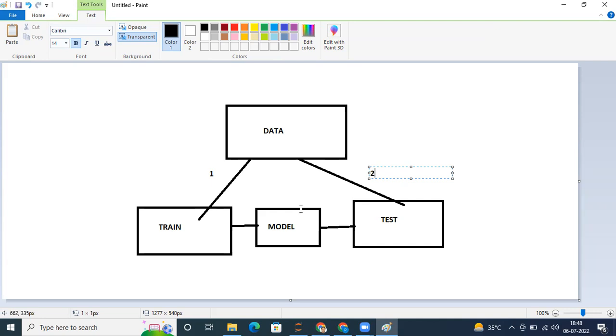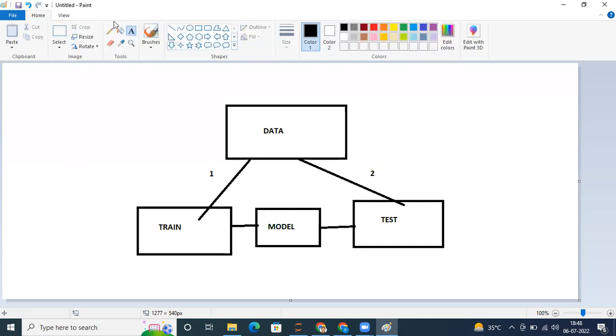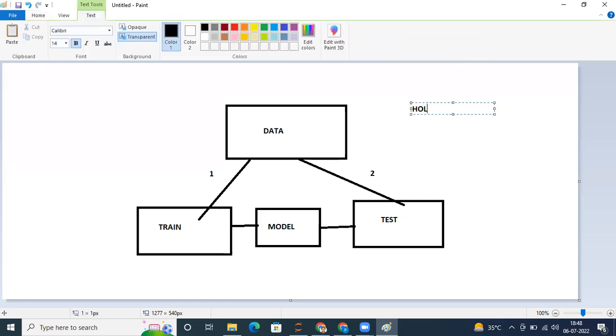on the unseen data. This kind of method that you use for checking your model is known as the hold out validation method. It's known as hold out validation method, because you hold out some data with you like this. This data set you hold out. This is known as hold out validation method.